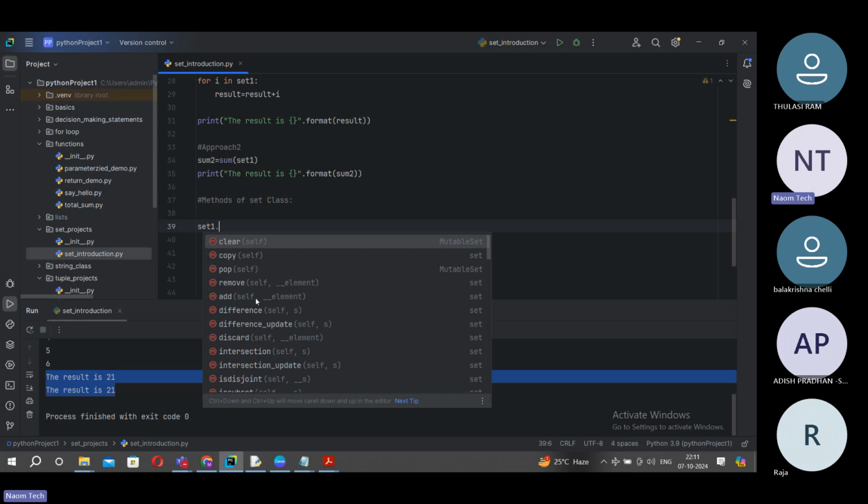Add method is used to add an element to a set. Remove method is used to remove an element from a set. And the others are something specific to set. These methods are exclusively applied on sets. Like you have learned something about sets in school days: difference of two sets, intersection of two sets, superset of a set, subset of a set, all this. Just for learning purposes, we will discuss all this.